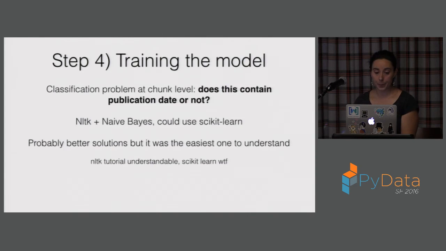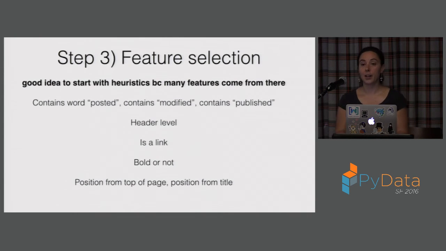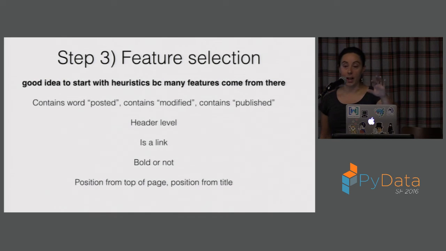So real quick, before you go into step three, your step two is to use a regex to find a date pattern. What do you do if you find multiple hits on that? For example, your body content had a date in it and the header had a date. Yeah, I take literally everything that looks like a date, and I'm going to do the selection of what is a publication date afterwards. At that stage, I could have the same date a few times, and more than one date. These are candidates that could be the publication date, and I'm going to do feature selection and machine learning on all of these things and eliminate a bunch of them.